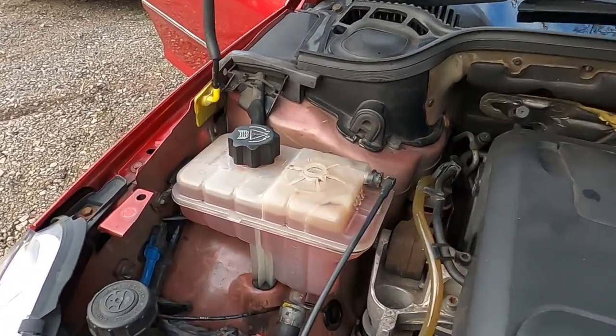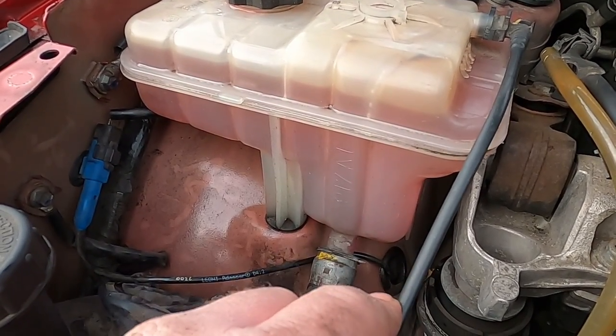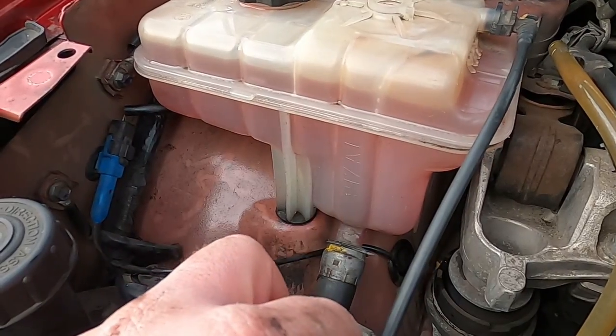But as you can see, as I mentioned in the beginning of the video, the color now is pink. You could see my coolant before, it was no color whatsoever.